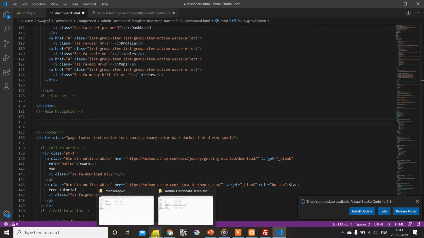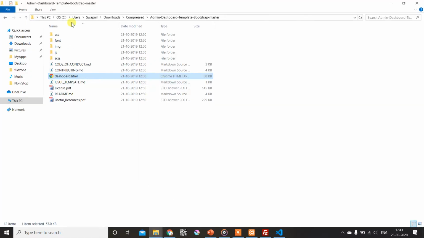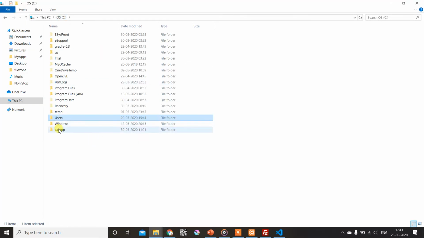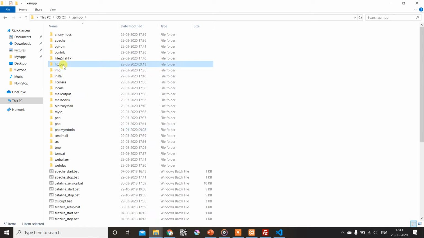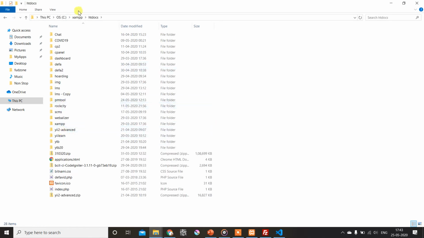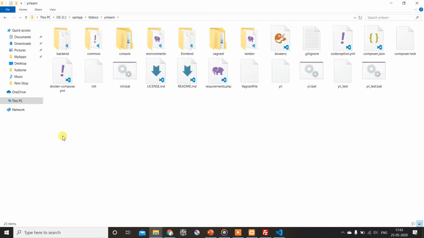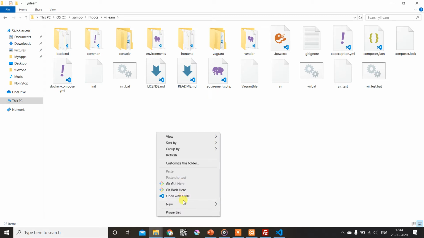I also need to open that C drive. Our project is in the stdocs folder, and it's inside that Yii learn. So I open the entire directory in code.